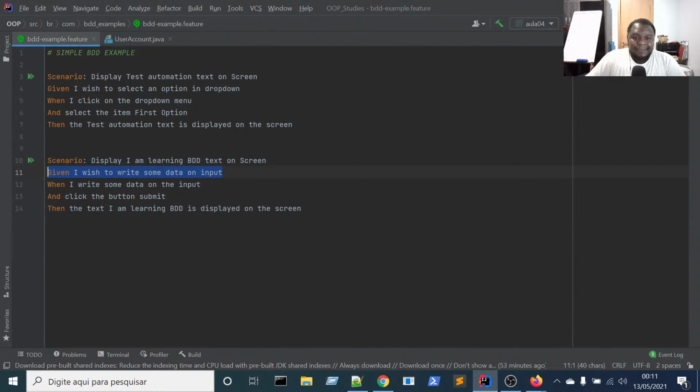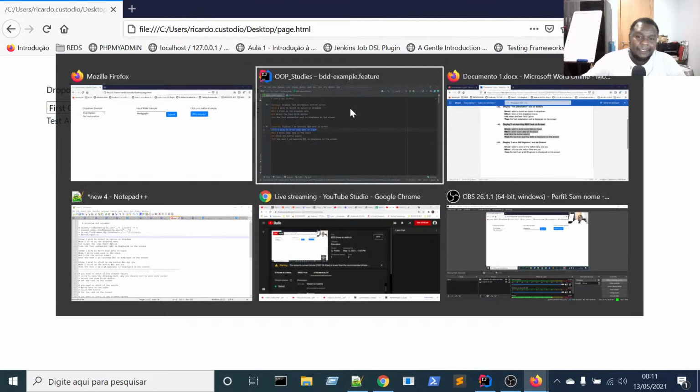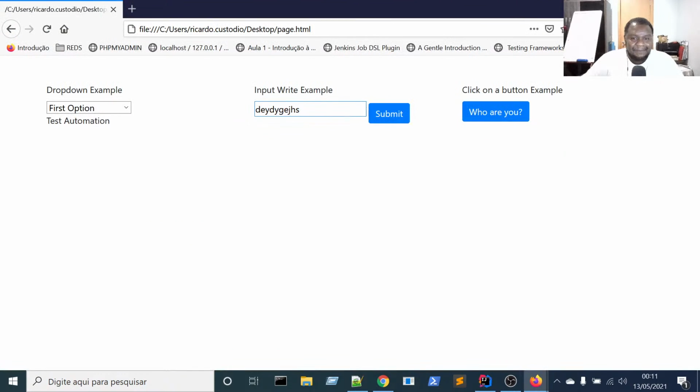I wish to write, for example, some data. Right? I write some data on input, and when I write some data on the input, it's not well written here, but I think you understand, right?